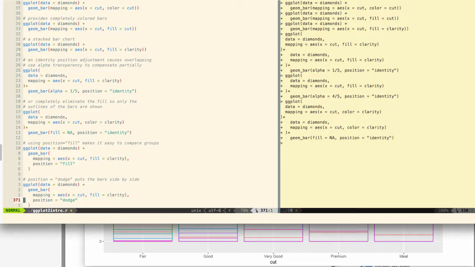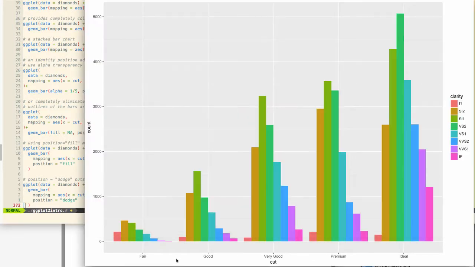Another position that we can use instead of identity is dodge, and that's going to put them side by side. So that's pretty useful for some purposes.